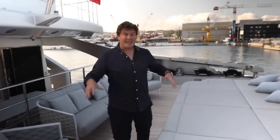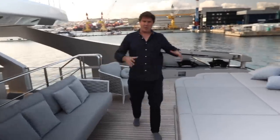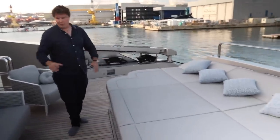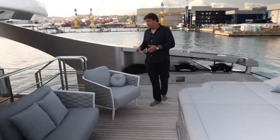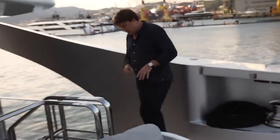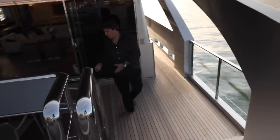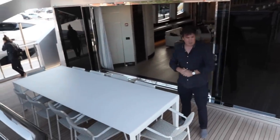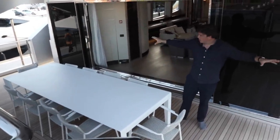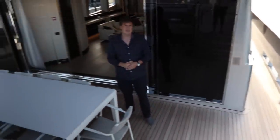Beneath this area is the beach club, and we'll have a proper look at that from inside later on. But up here you've got this raised cockpit area, a nice big sun pad, and free-standing furniture — you're free to do what you want with that space. Interestingly, the dinette table is actually sunk down with a run of three steps, so it's more private — if you're having a private dinner, you haven't got prying eyes from the quayside. But because you have these open wings either side and glass balconies, you still have a great connection and wonderful views over the water.